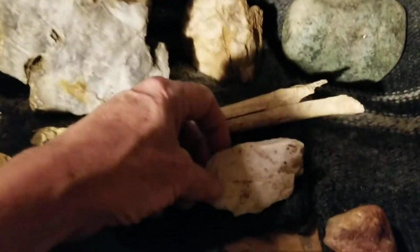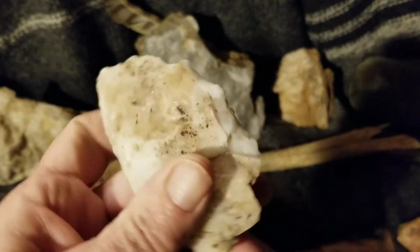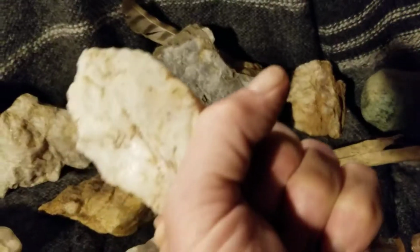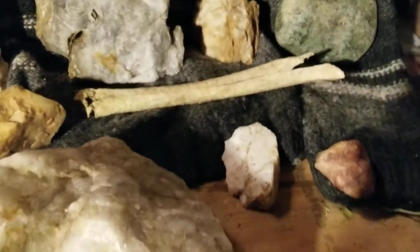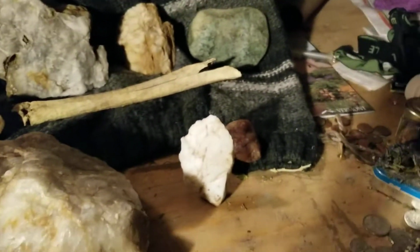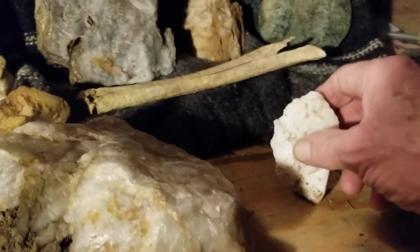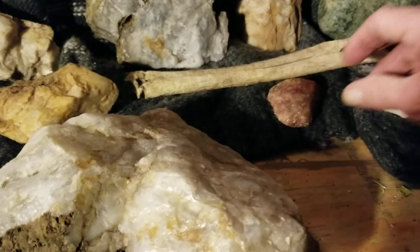This is a knife, really nice knife, but think about this. You probably would have hafted it onto a stick. It's a beautiful thing. Why would you create it to hold so much symmetry and balance, a knife blade to where it would stand up? Create such a beautiful thing. Everything they did had this purpose to it. They had natural geometry in their minds, this sacred geometry, and everything was important.